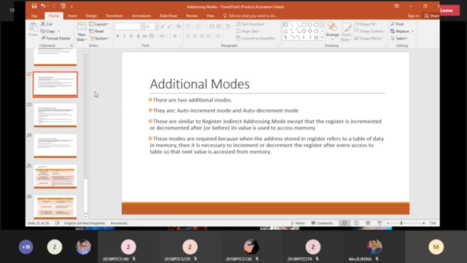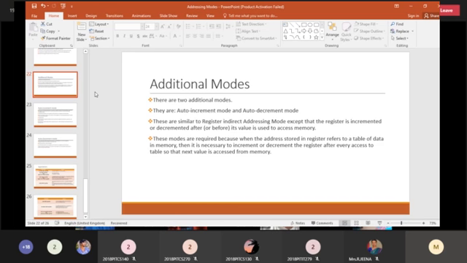So in order to access the next value from memory, this auto increment or decrement is used. It will automatically increment or decrement so that all the values present in the table can be gone through.